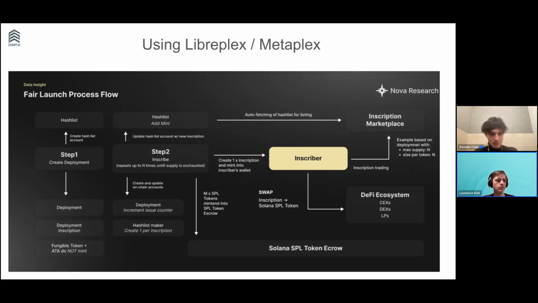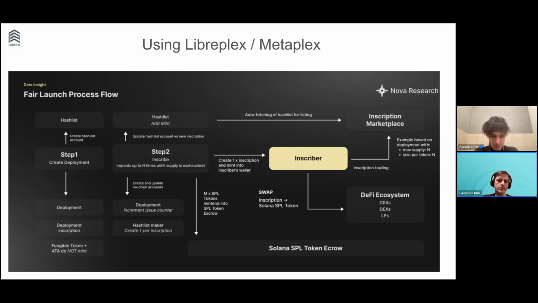What is happening is that we're creating this possibility, and then this can be picked up by projects such as Libreplex to create a marketplace and set up and display the different indexes for this particular token. When we're creating the inscription, we're adding this into an account. So this is where the PDA comes in. Now, there will be an inscriber. Typically you create your token, that would be deployed, and then you would use some tool to do the inscription, and that would get associated with that particular token.